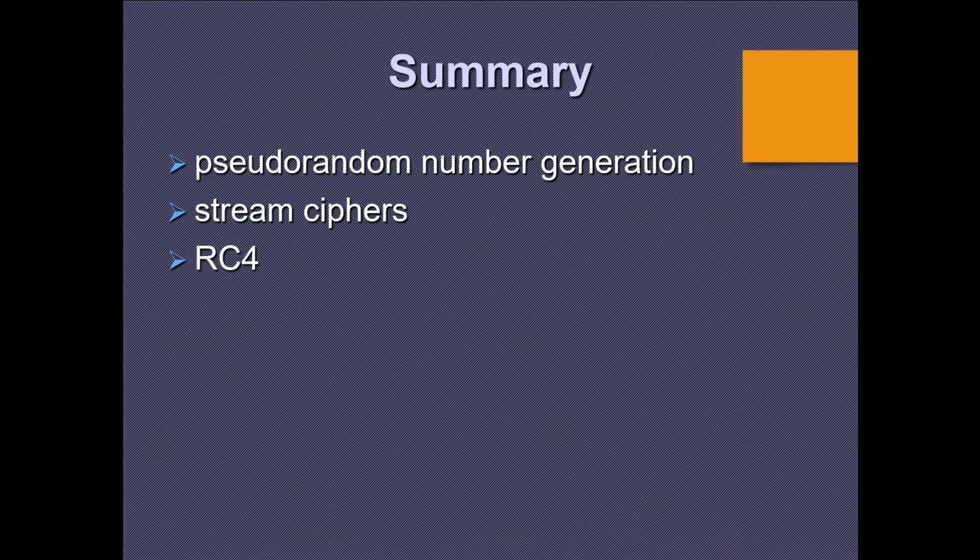A quick summary of the session held today. First, we came across why pseudo-random numbers are chosen in cryptography, and that the randomness has to be created from pseudo-random number generators. We saw three categories of generators: the true random number generator, the pseudo random number generator, and the pseudo random function. So PRNG, PRF as well as TRNG.